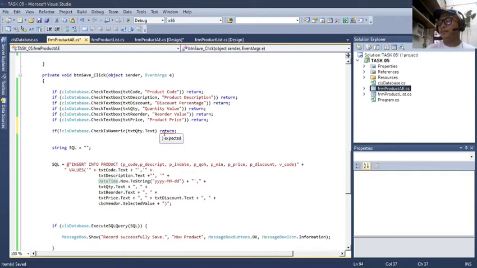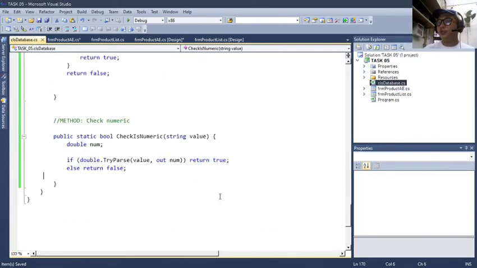Oh, I forgot to add. Let's double check. By the way, if it is not numeric, let's add a statement that informs the user.